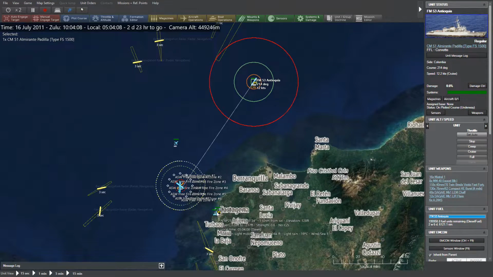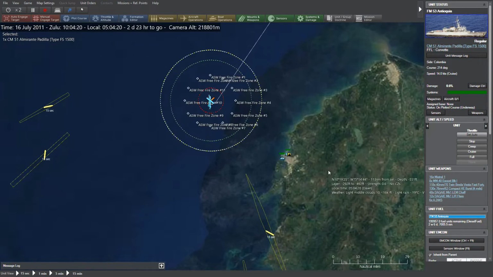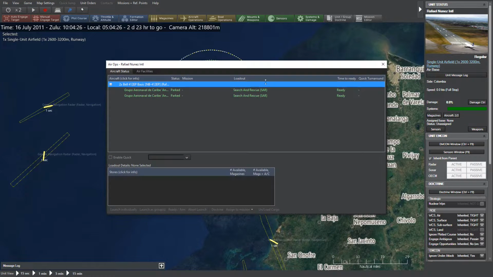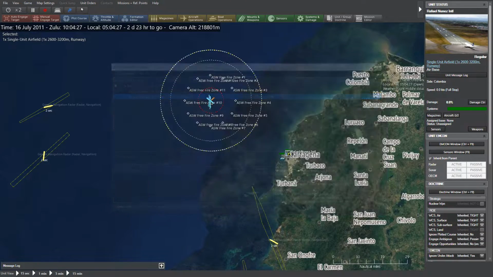And fine. I do have 2 search and rescue helicopters on here to pick up survivors. However, it doesn't seem to work, but I'll launch them anyway, because this is what you do in real life. There you can hear them taking off. We'll launch them individually, so I can take each one.